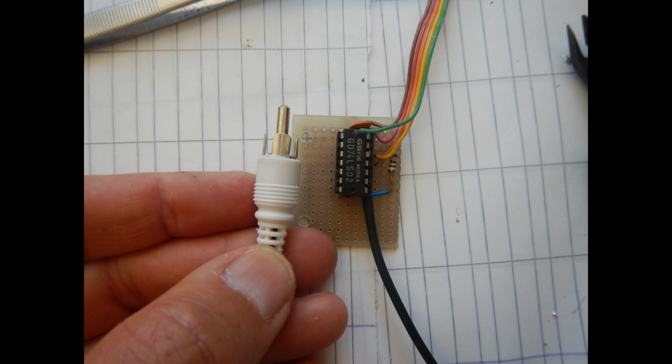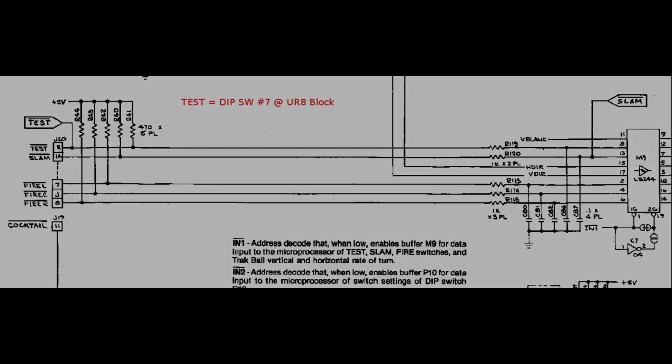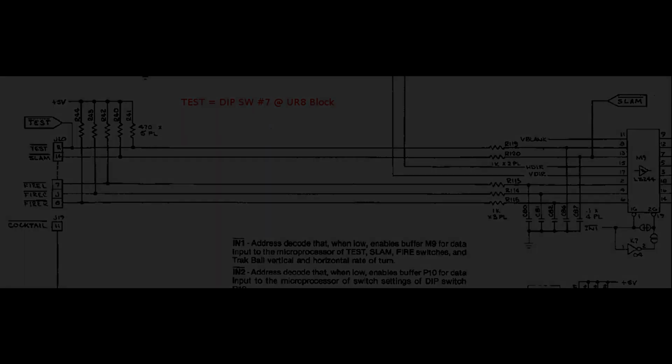However, I need to obtain a composite sync out of the separate vertical and horizontal sync signals. I'm just going to use an OR gate with a small series resistor on the gate output. I also need to enable the game test code, that is the original Atari test code. However, in this bootleg, the test switch input is not routed to the edge connector, but I could trace it back from the LS244 buffer to one of the DIP switches present on the PCB.